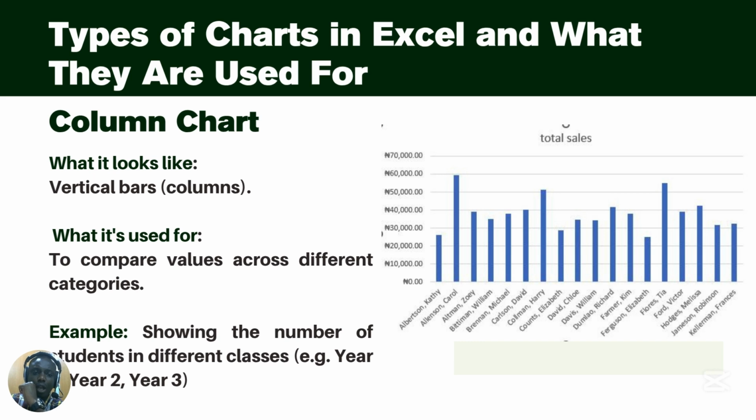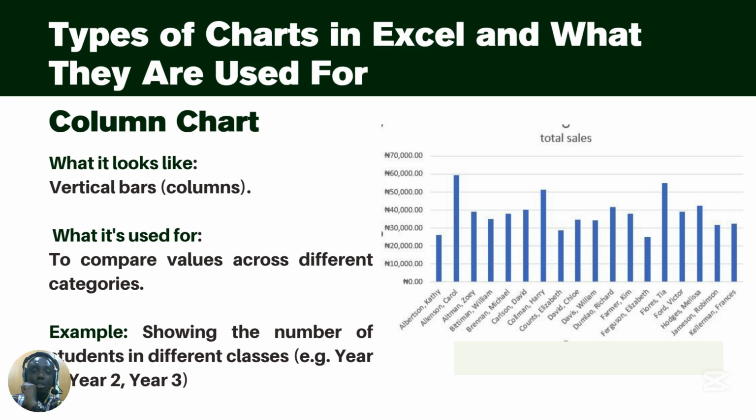A column chart. I remember back then when we were in school, or when we were analyzing data, we usually confused the column chart to be a bar chart. We never knew that there was something like a column. So in this video, understand the fact that there's a difference between a column chart and a bar chart. Okay, they are not the same. Don't use a column chart for your visual representation of your data, then refer to it as a bar chart.